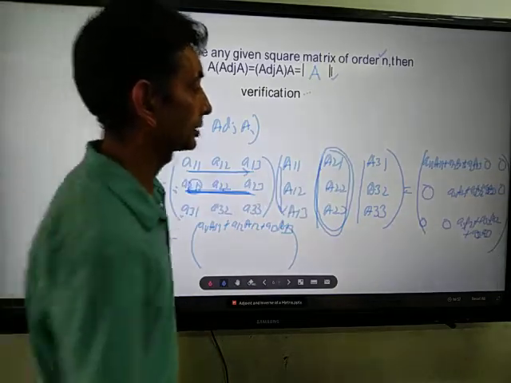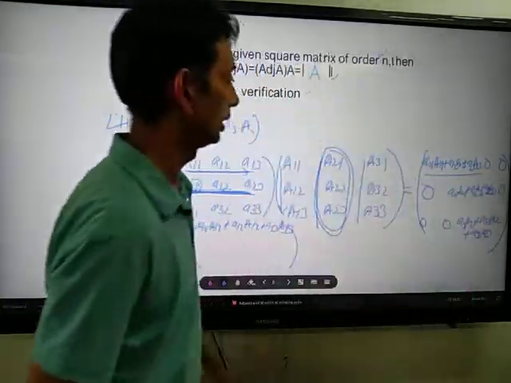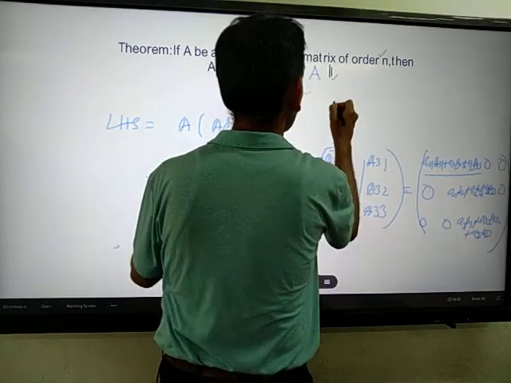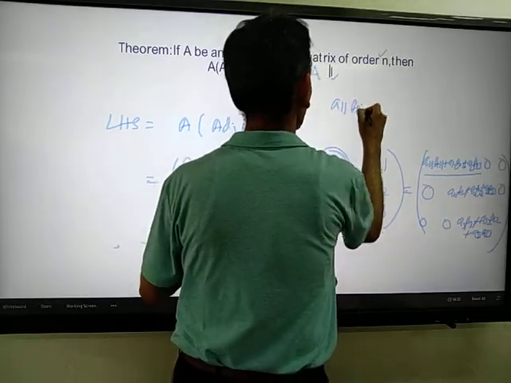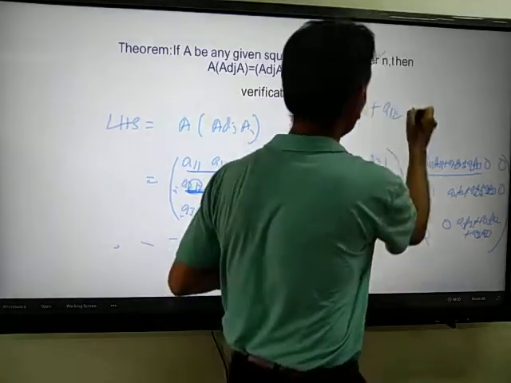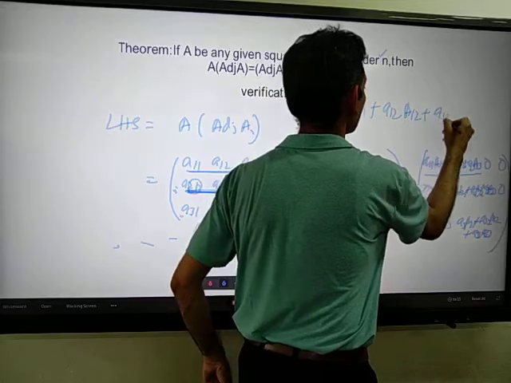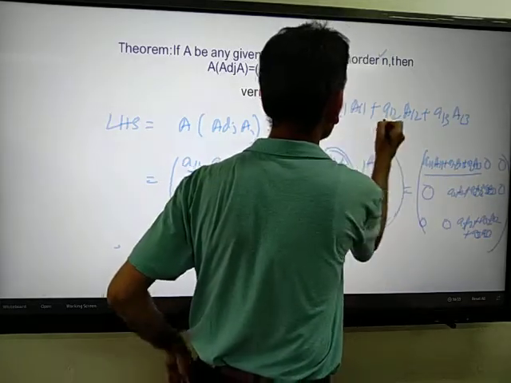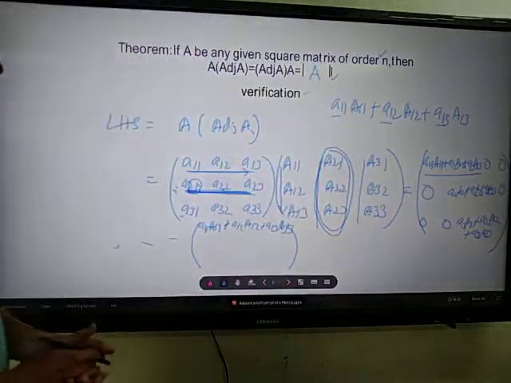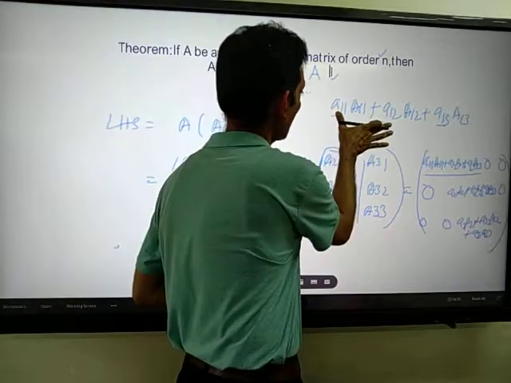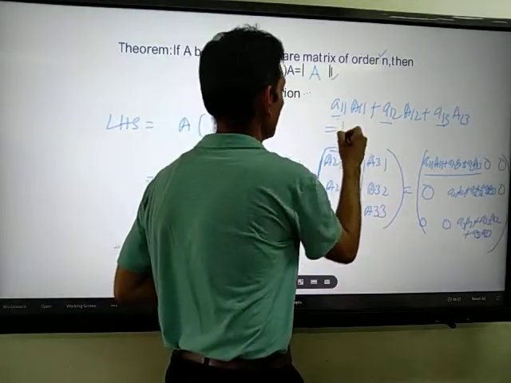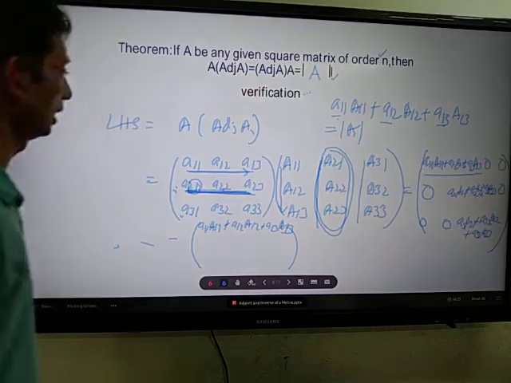Okay. Now let us see this element. What is this element? Capital A11 plus A12 plus A13. It means the first row with the corresponding cofactors of the first row. Just now we explained that if you take a row and multiply each and every element by the corresponding cofactor, you get the value of the determinant. So this is nothing but equal to the determinant.